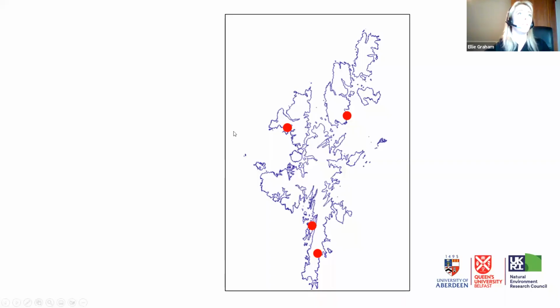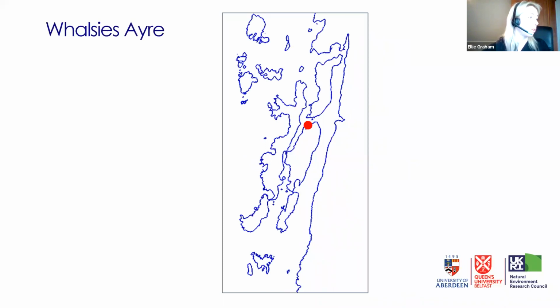So we're going to move to these are the 4 sites I'm talking about. So we're going to move to the west coast of Shetland to Wolsey's Air, which is a very different site. It's on the north tip of East Burgh, so it's a very sheltered environment. It's very sheltered by the island of West Burgh from the sort of Atlantic influences. Again, it's a high priority site identified by the Scotland's Coastal Heritage at Risk project.